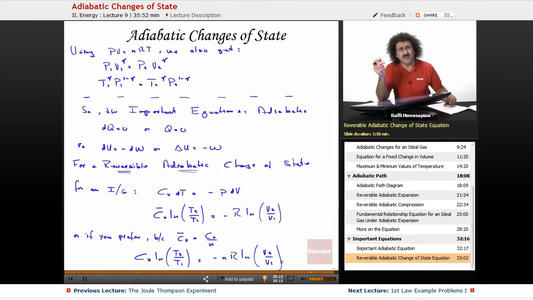I think most kids, actually, they like to see the n there, the moles, as opposed to working with this with a line over it, these molar values. I'm like that too. I actually prefer to see the moles there. It's just a personal taste of mine. So that's about it. This pretty much takes care of the adiabatic process. Anytime you see anything that's done under adiabatic conditions, you want to set dq equal to 0 or q equal to 0. This is going to be the equation you work with. Under an adiabatic reversible condition or reversible adiabatic changes of state, in the case of an ideal gas, this is what you're dealing with.